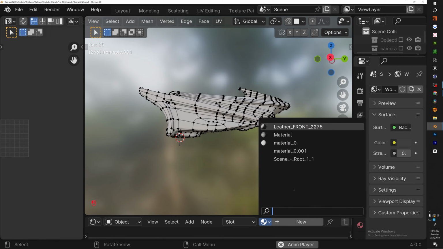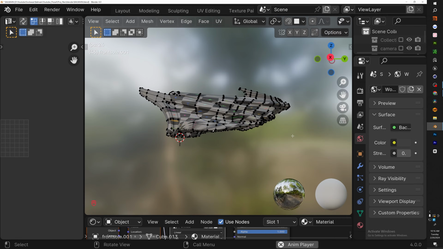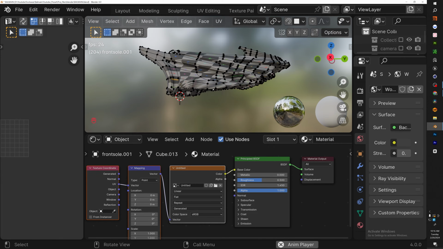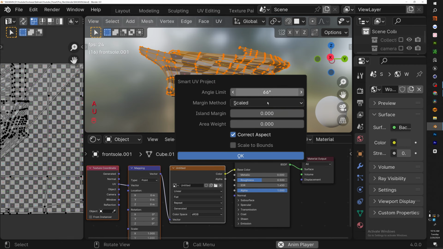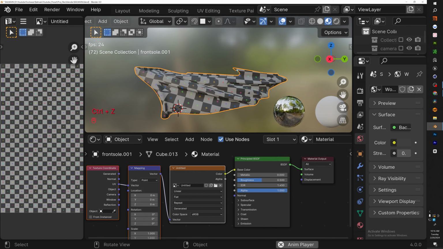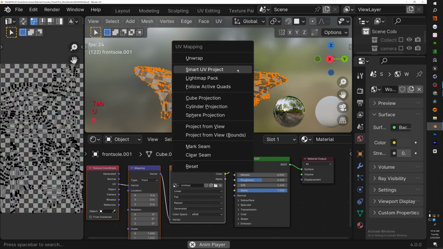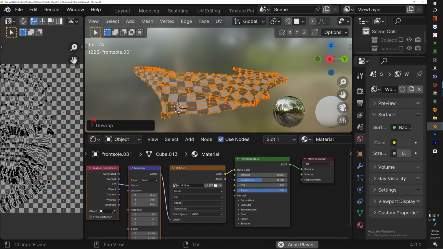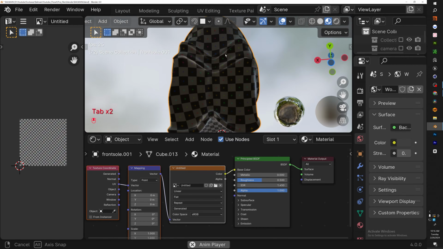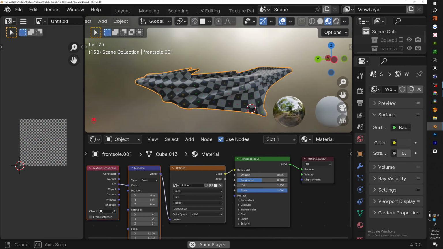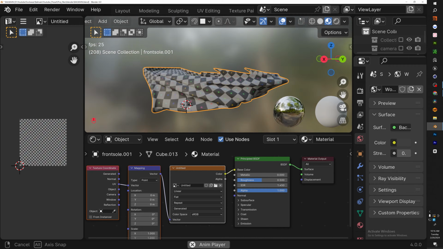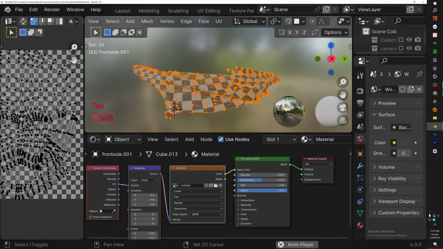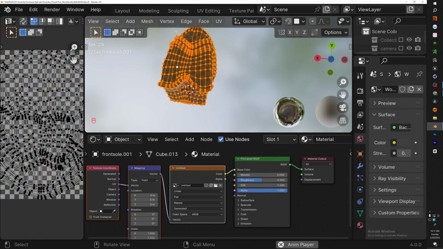Same principle. We just want to add that same material. We'll rename everything after we're done. So smart UV unwrap. All right, let's UV unwrap that again. Let's try just a simple unwrap. Okay, the simple unwrap actually works perfectly. I can see a small bit of distortion, but that's okay. Let's see if we can get a better wrap.